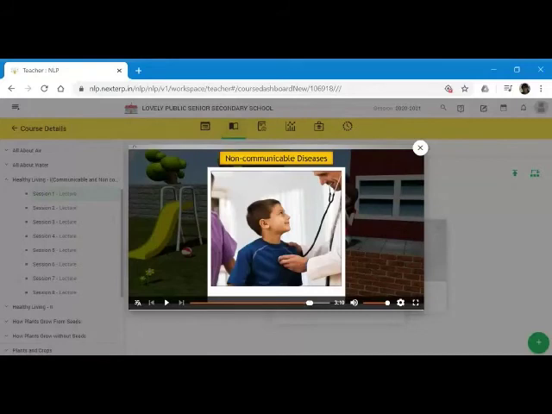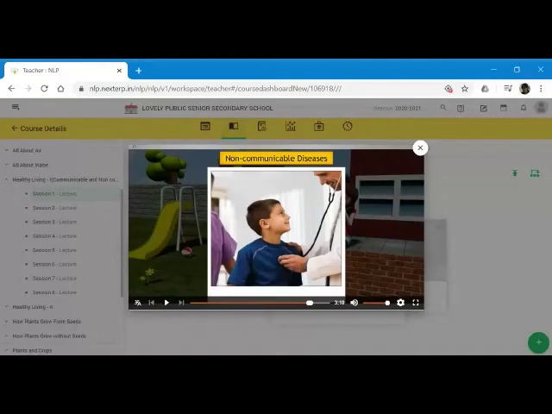Now, why is it so? Because the communicable disease spreads through germs, whereas the non-communicable diseases do not spread through germs. And the examples, we have already done in the previous video: the non-communicable diseases are caused by malnutrition, when there is less of nutrients, or the deficiency disease. The malnutrition and the deficiency diseases fall into non-communicable diseases.